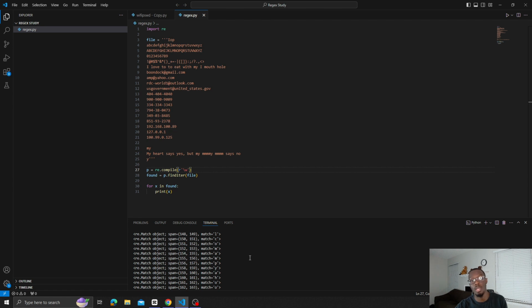So I was mistaken about that one. Trying to see if it got an underscore just to show you guys. Here we go. Then moving forward, if we do a capital W, it gets the reverse of that. So it gets any non-alphanumeric character or any special character that's not an underscore. Here we just see spaces, commas, periods, and new lines, as well as @ symbols. Everything that wasn't here prior.